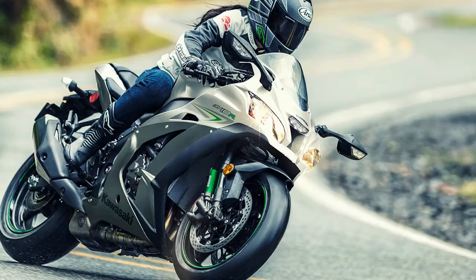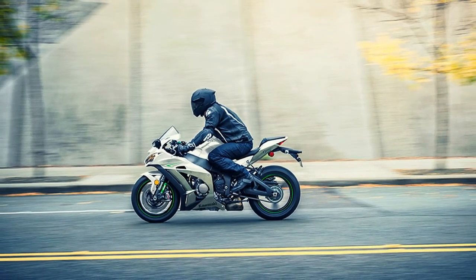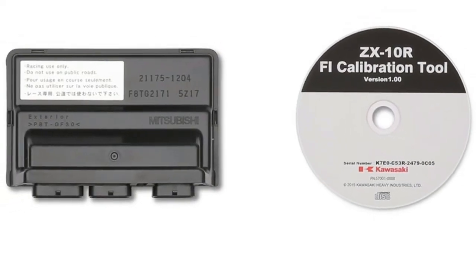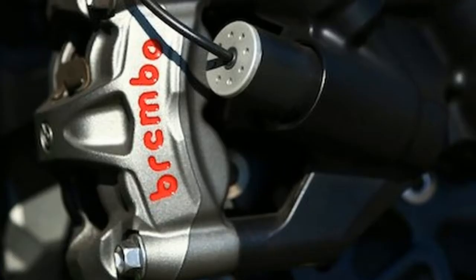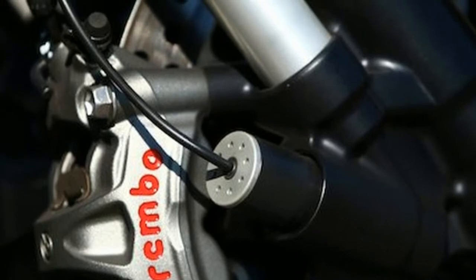"This marks a significant step for us in terms of suspension technology and we believe this system is truly cutting edge in its design and operation," said Morihiro Ikema, director of Kawasaki Motors Europe. "Mating information gained in the competitive arena of World SBK with leading edge suspension has created a machine that will certainly appeal to Ninja ZX-10R fans that seek what is newest and most up to date."